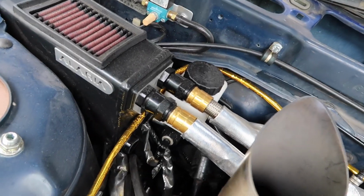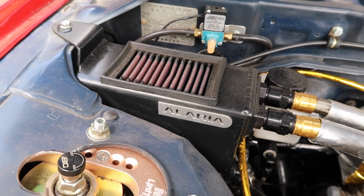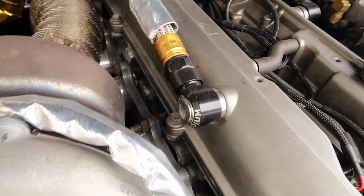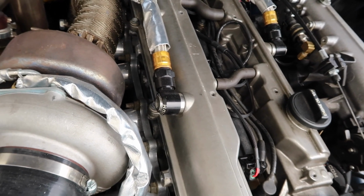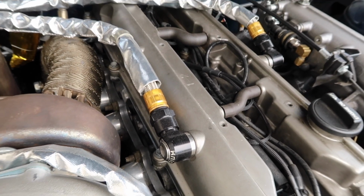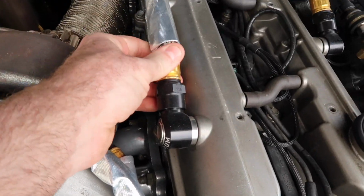Installed this little mini master cylinder down there, which frees up some space for this super cool Alaria oil breather tank. Again, plumbed with XRP stuff, and these super cool little Radium press-in fittings. They are designed to go right in a JZ valve cover. So those things are super cool, make life really easy. You don't have to weld any fittings onto your valve cover. You just press those in and they swivel. Very cool.